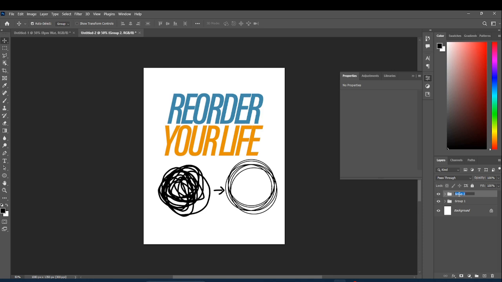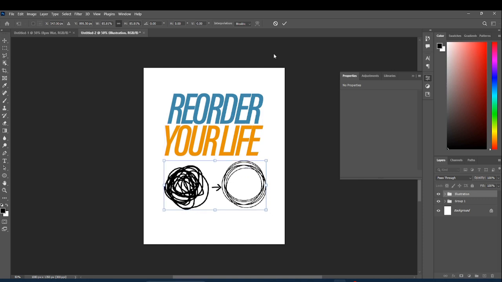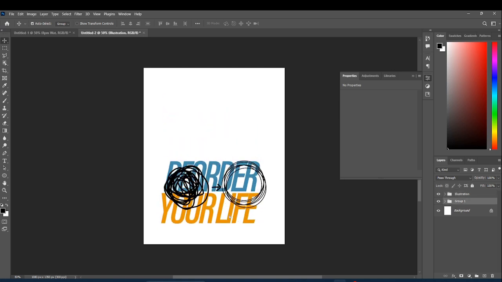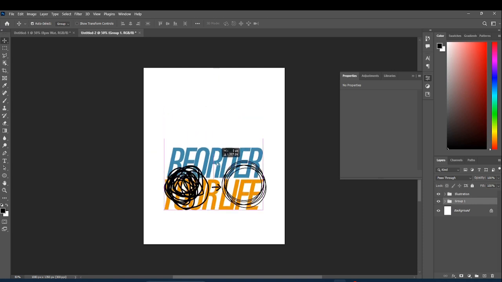illustration. Good. It's just an illustration. So that's just it. So from something that is scattered, it's reordered. And you can also do it like this. You can bring this down.